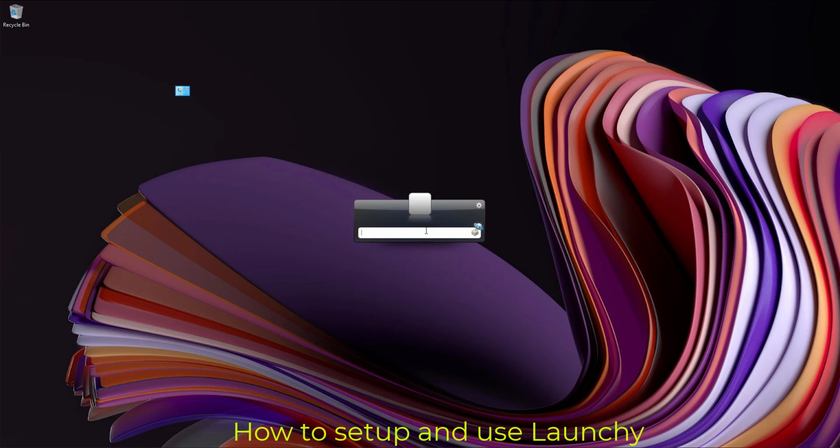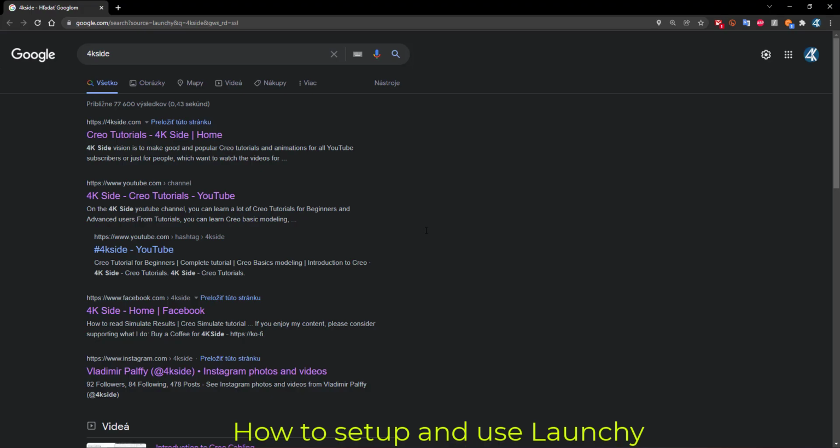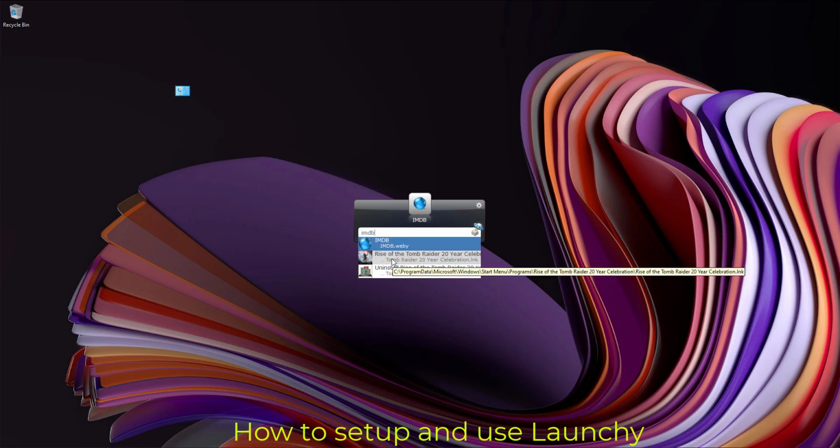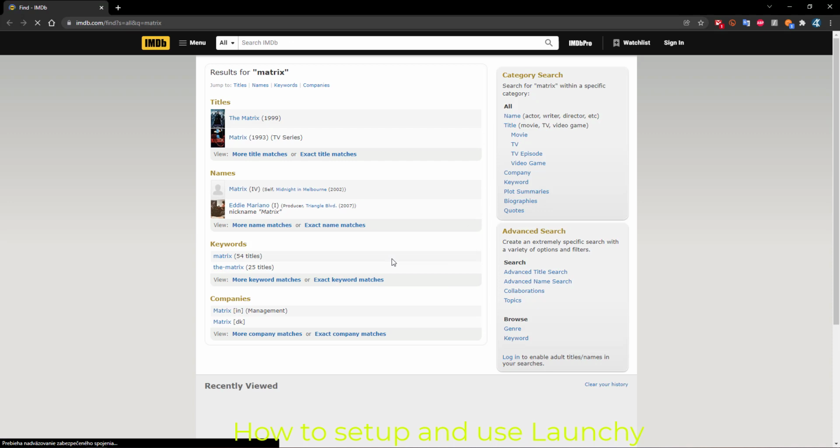And if you would like to go to Google and find some information, no problem. Write Google and hit tab, and then you can write what you want. For example, we would like to find the 4K site, enter. Perfect. The system will directly jump to your internet browser. Or if you would like to find some video or, for example, some news, no problem. You can see here it's the IMDb web, and then you can enter, for example, the name of the Matrix video, and then have a look at the result for the Matrix.